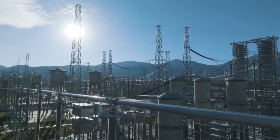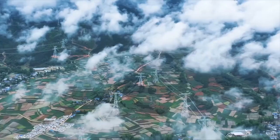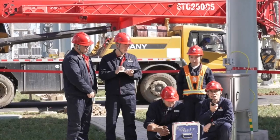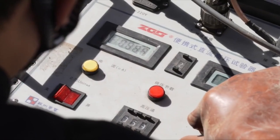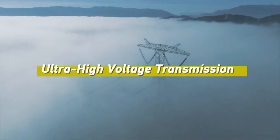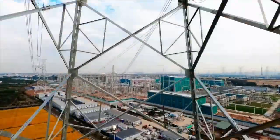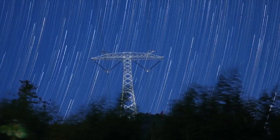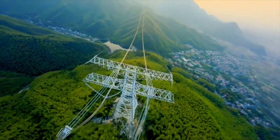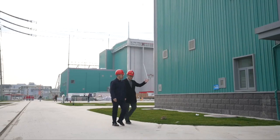Transmitting electricity from one side of the country to the other is no small feat, partly due to what's known as transmission loss, or the energy lost when electricity travels across a network over great distances. Instead, this project, completed late last year, uses ultra-high voltage transmission. The infrastructure means electricity can travel efficiently from one end of these massive power lines at high voltages to the other end, which is here, in milliseconds.